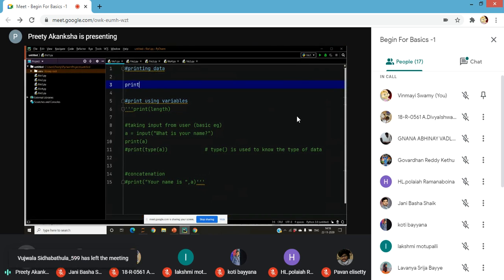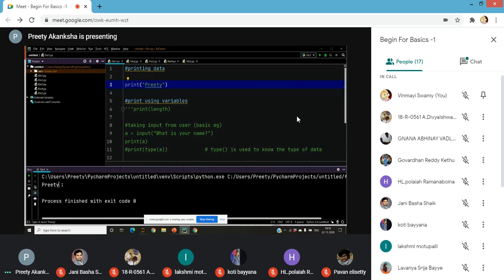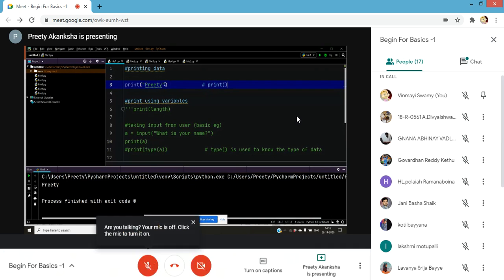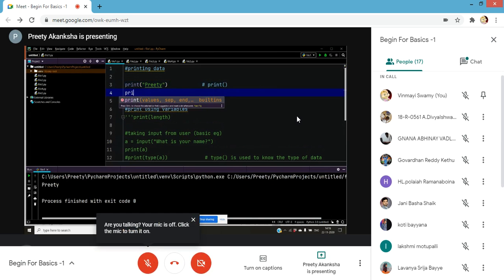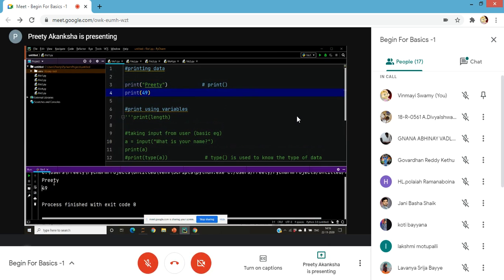For example, if we want to print, let's say, Preeti, we only use the print function. And inside print, we can print anything. For example, if we want to print 39, we can print anything over here.